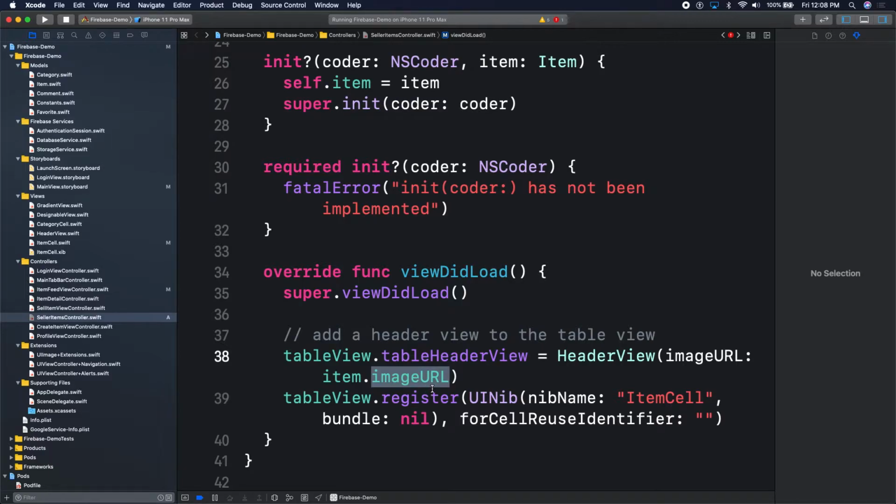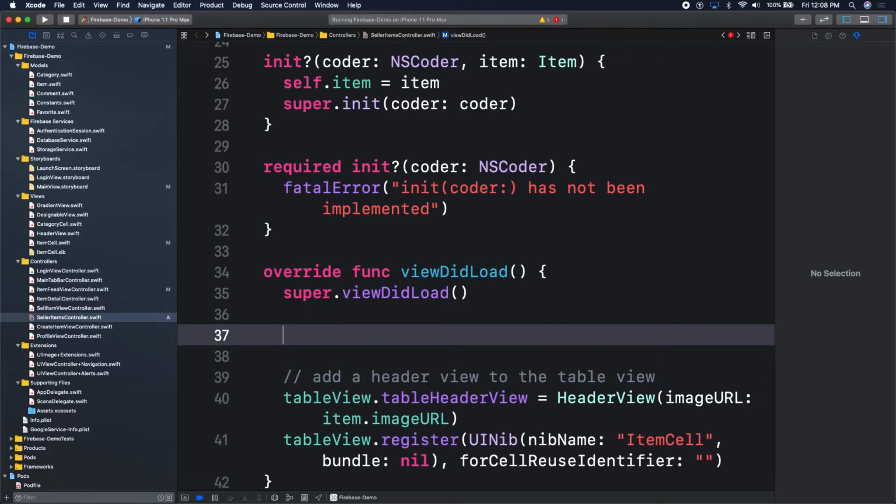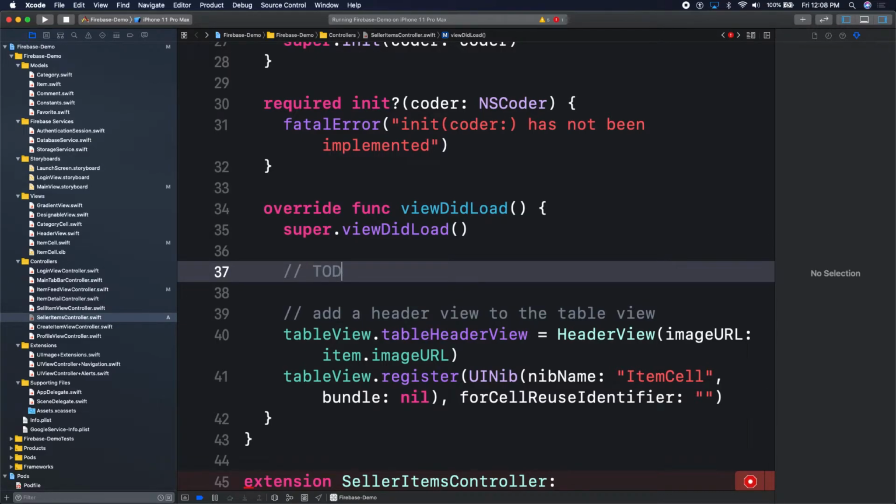Actually, for now, let's just do the image URL. And if we have time, we'll grab the user URL. Because we have the user URL, we could simply query the user object, the user collection. Actually, that's fine. We have time to do that. But I'll put that to-do for now. We'll first show the image URL of the actual item. And then we'll do, I think we have time for the to-do here.